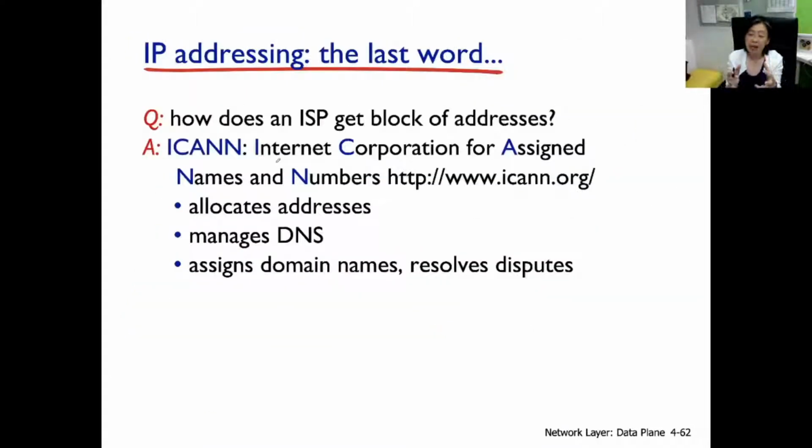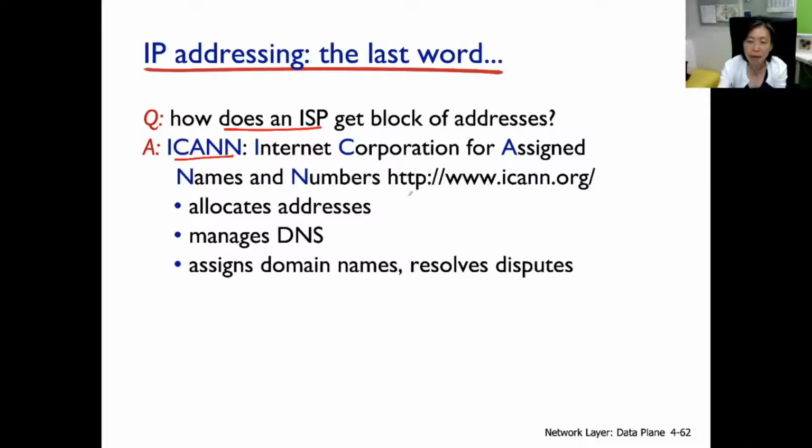Now, we get the block of IP addresses from our ISP, but next question to ask. How does the ISP get its own block of IP addresses? It's like saying, the system admin asks the higher level system admin, but the higher level system admin asks the even higher level system admin, right? And this goes on. Who's the highest level system admin? Where's the end? Yeah, this organization is the end. So ICANN here is the highest level system admin.